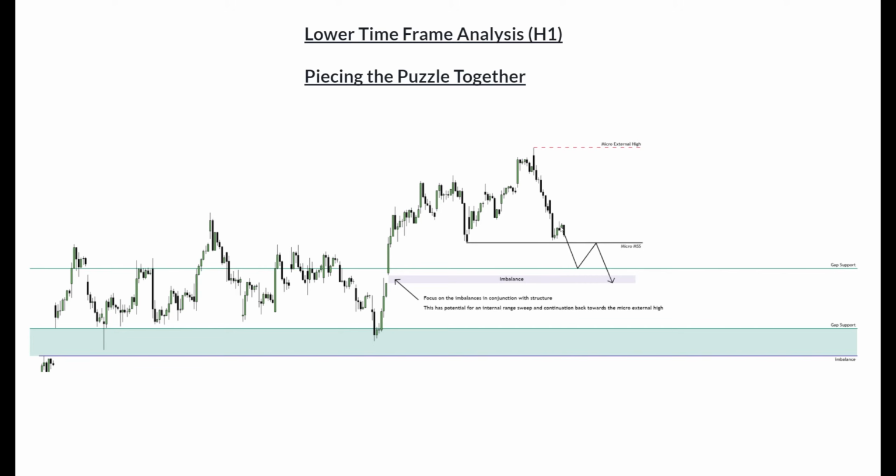But what will it do? It looks like it could break down, test that gap support, retest this and sell off, but then what would end up happening? There's an imbalance sitting here. I don't know the exact date on this, but there is a small imbalance here on the hourly, and this has potential for that internal range sweep, and then continuing back up above to get to the micro external high.